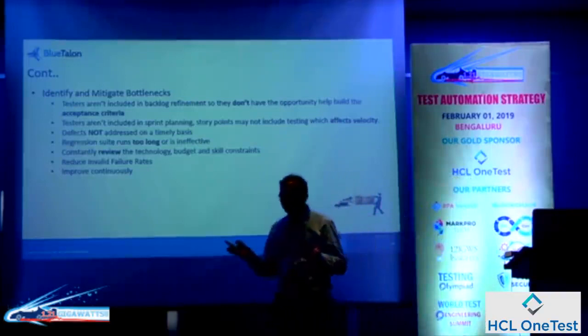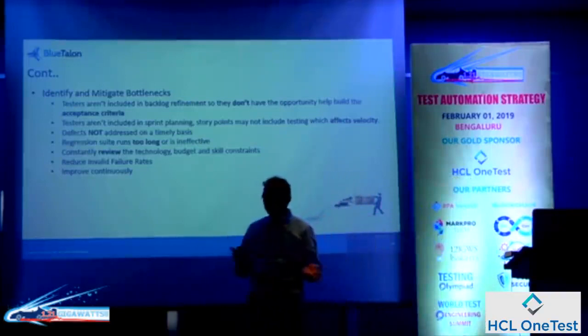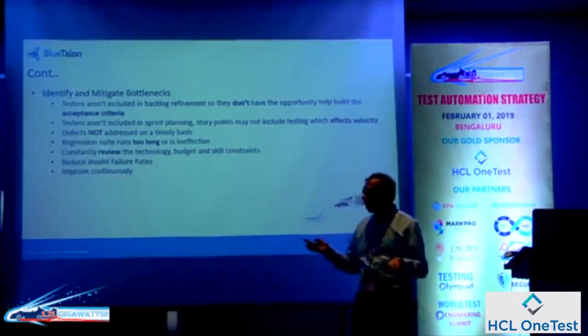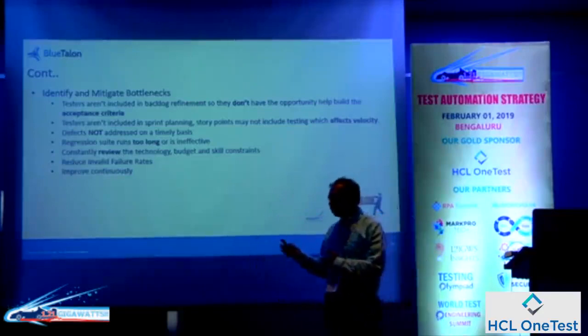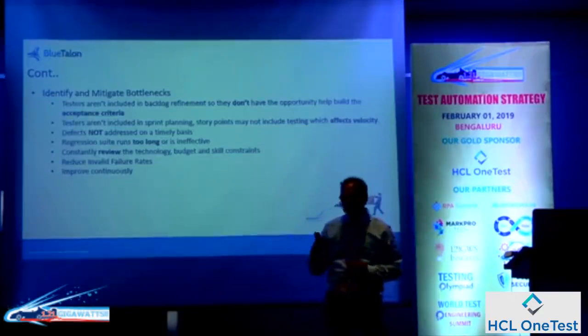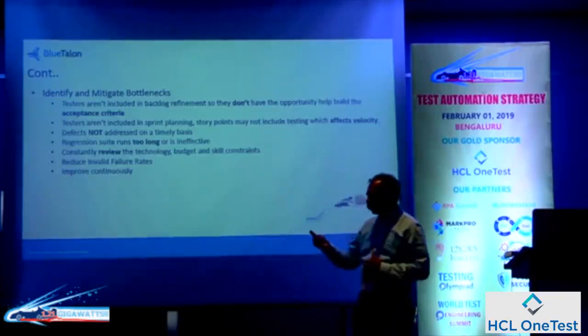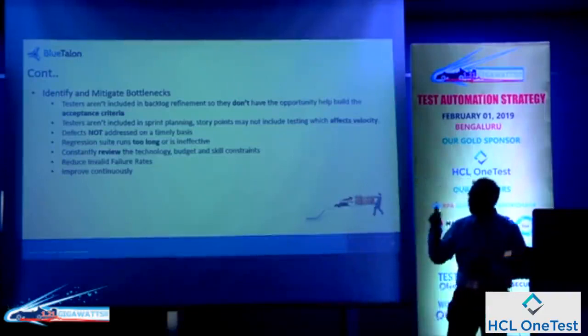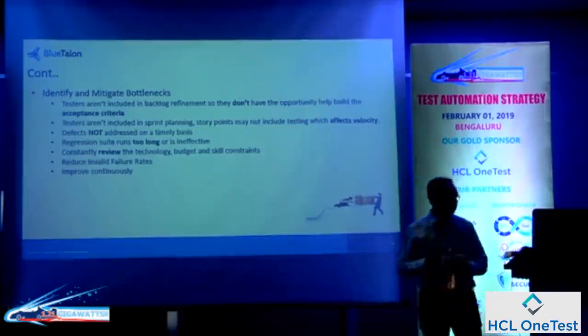My tests run, but then 100 of them fail. 70 of them are because of page load time, pages didn't load on time. Those are all invalid failures. So how can you reduce these invalid failures and make sure your automation is effective? How can you retry your test? How can you retry identifying your objects while you are building your automation framework? These are all key for your invalid failure rate to come down.